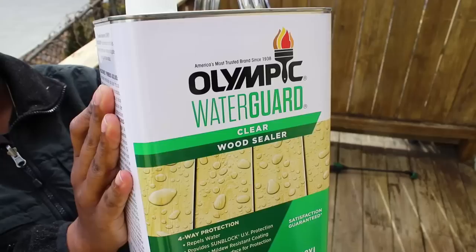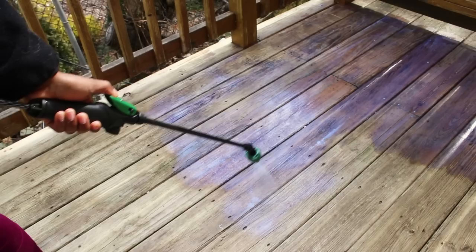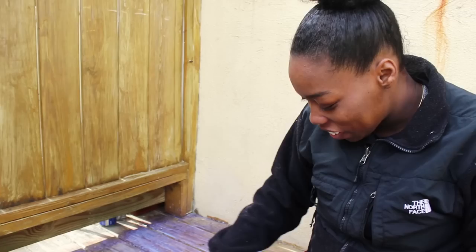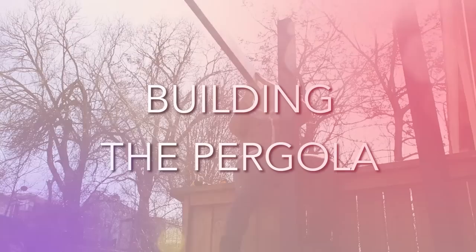After a few days I sealed the wood with a clear sealer, using the same sprayer to apply the solution and then a brush to distribute it on the wood. I really like the fact that the sealer goes on milky and iridescent so I know where I started and stopped. Just make sure you don't have rain in the forecast for the next couple of days so it can fully dry.